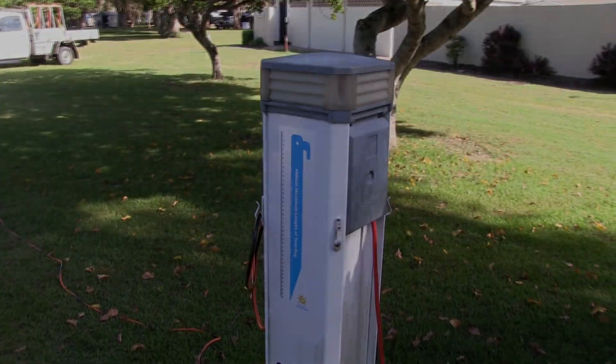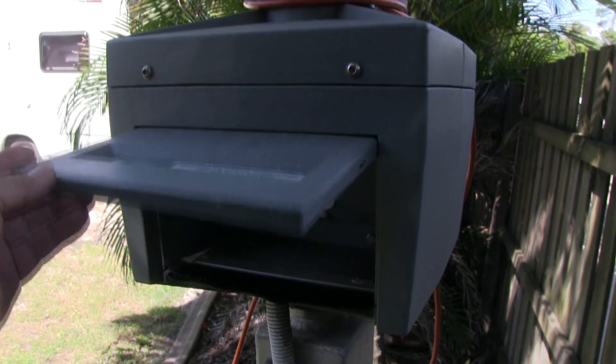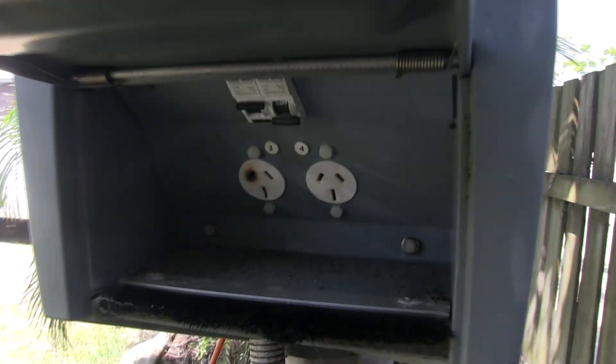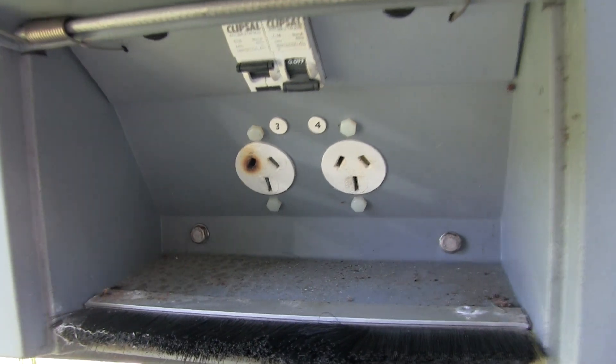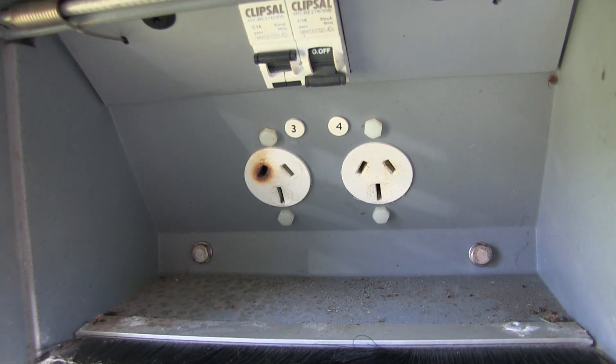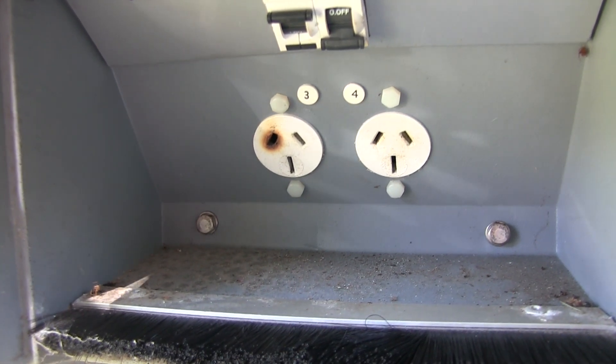You need a couple of good quality 15 amp leads, and when you're going to plug them in, just check the bollard. Here's a very poor example of an outlet that you definitely wouldn't plug your lead into — it's quite burnt. This has been caused by people with faulty leads plugging them in; the plug overheats and that will in turn damage your good lead if you plug into it.